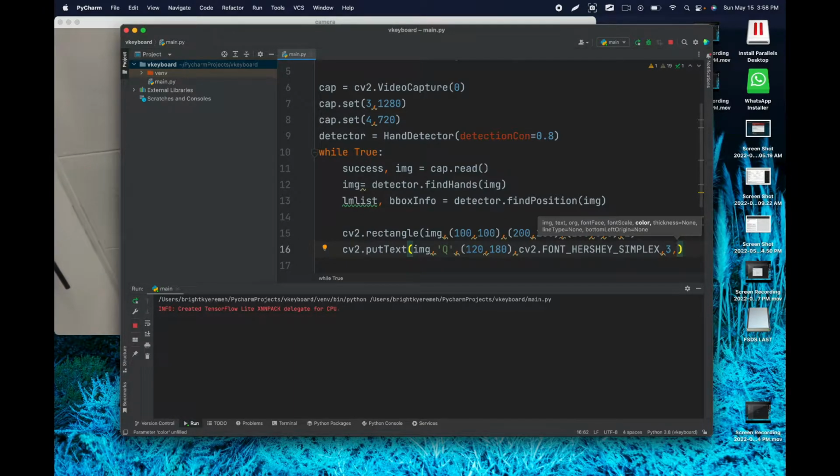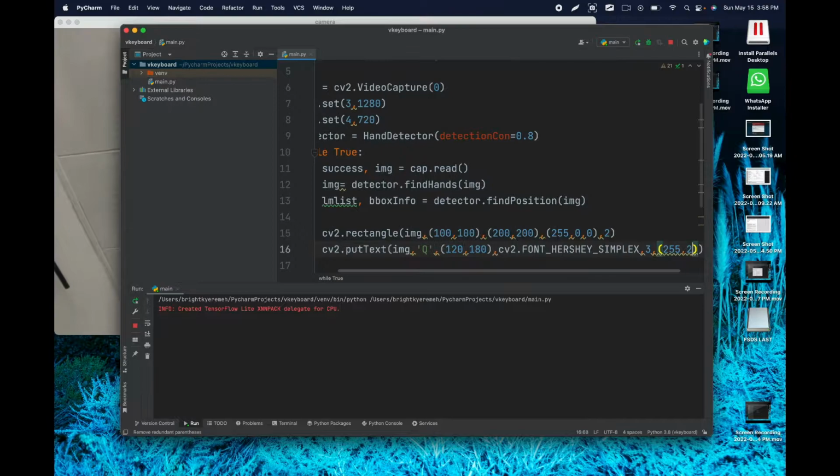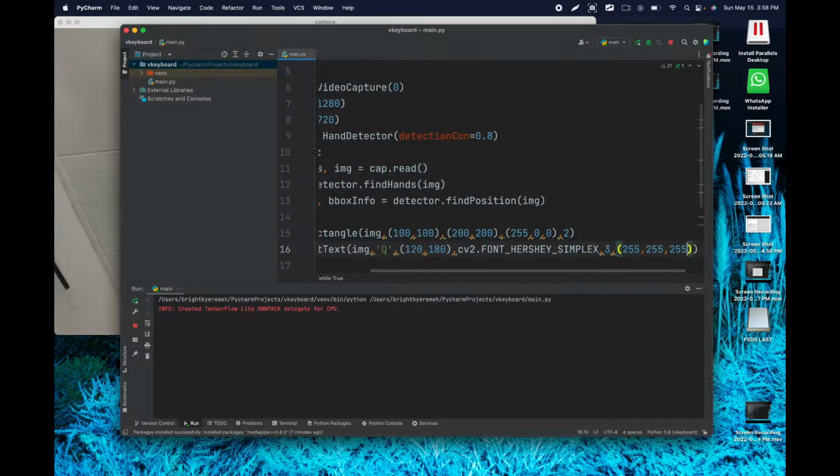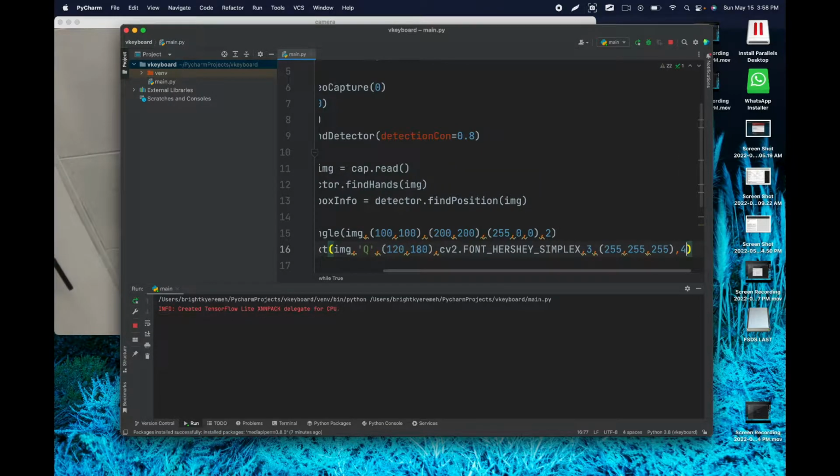I want the color to be pure white, so it's 255, 255, 255. That will give us a white color. And what comes next is the thickness, I'm just going to put it as 4.